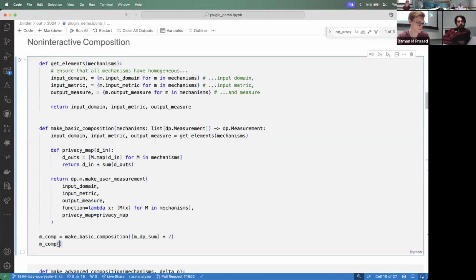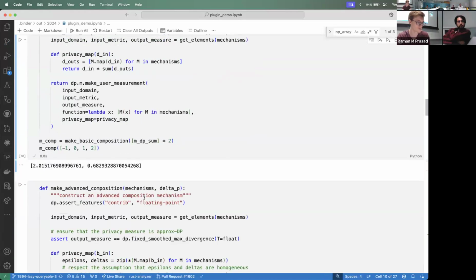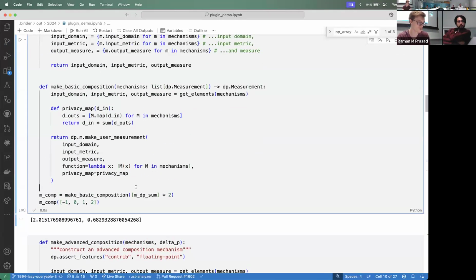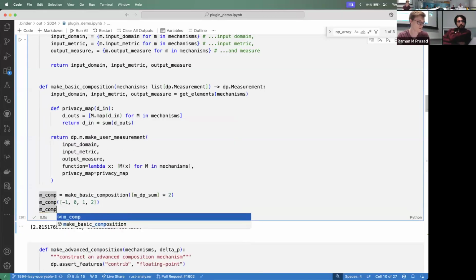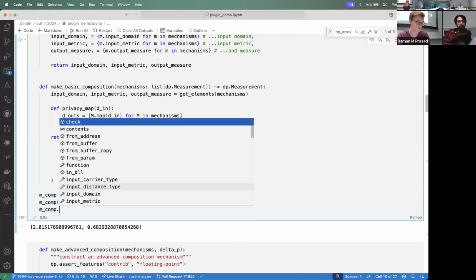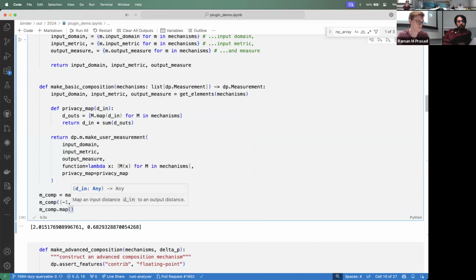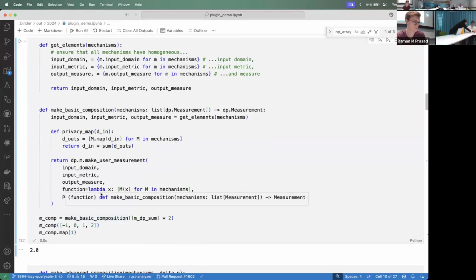Delete it as that and pop that in there. So now we get multiple releases. If we were to call the map, then we should get twice the privacy loss. Yeah, 2.0.